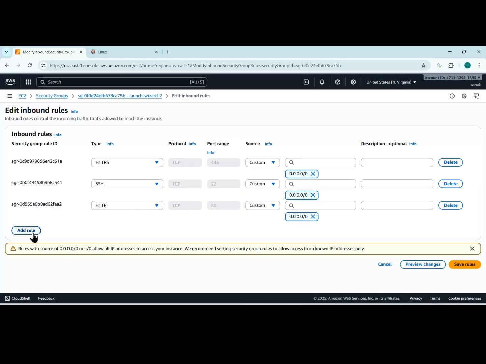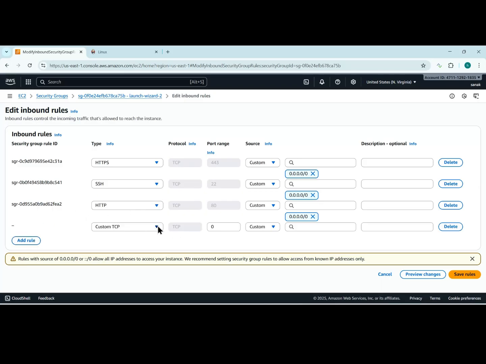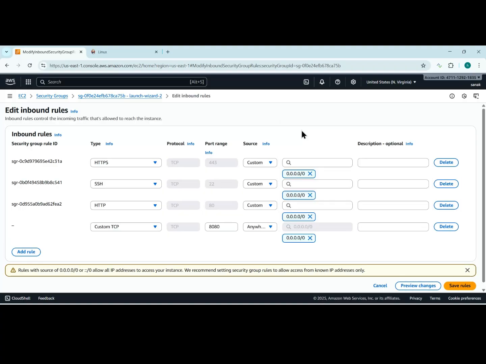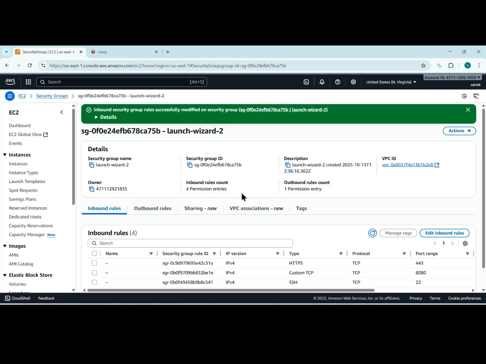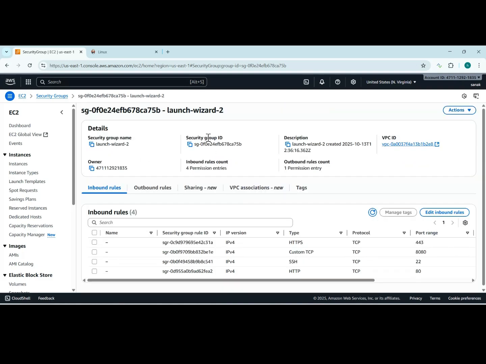After clicking, just click on add rule. Just keep it the same. You need to change the port range to 8080. Just save the rules. As you can see, it has been successfully saved and created.